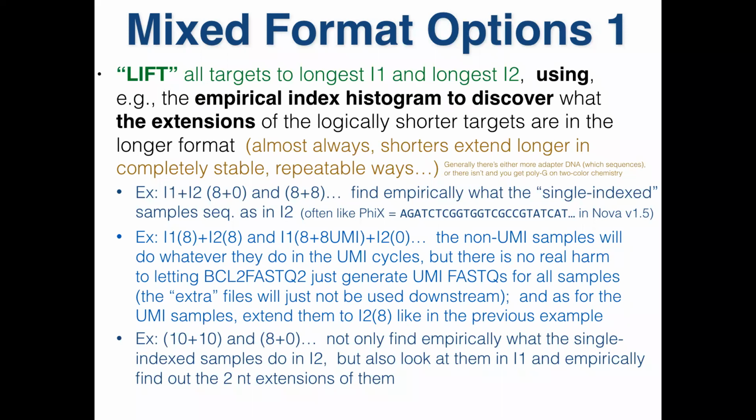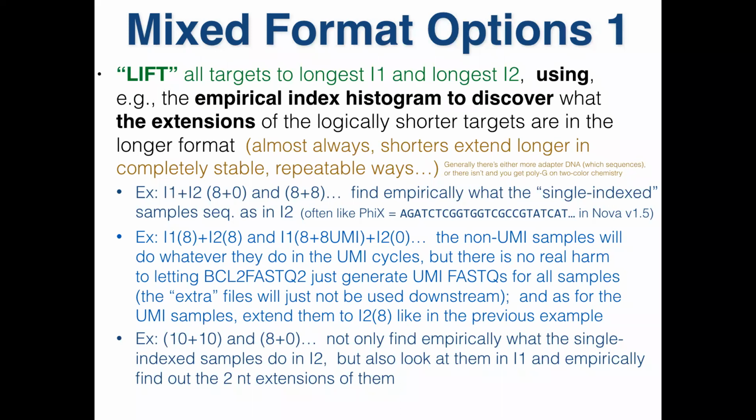Go to the empirical histogram and find the matches to your guys' first 8 bases, and the 9th and 10th bases. It's usually so stable that it's not really a big deal at all. You can very easily extend your documentation from 8 to 10. So in that case, you can make a single sample sheet of all the samples up to 10 in one shot.